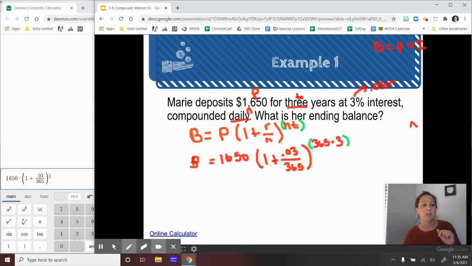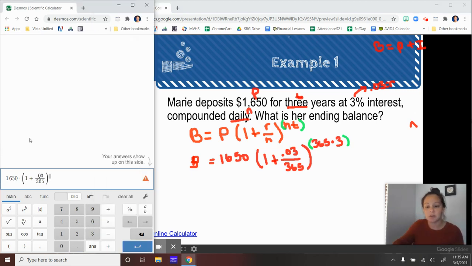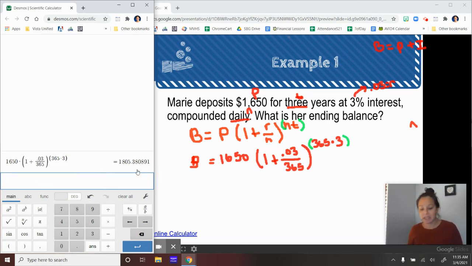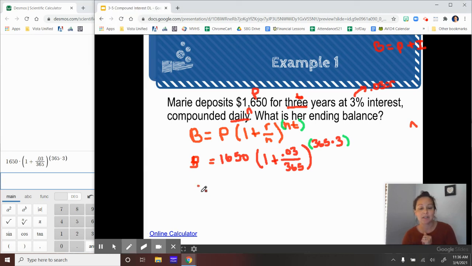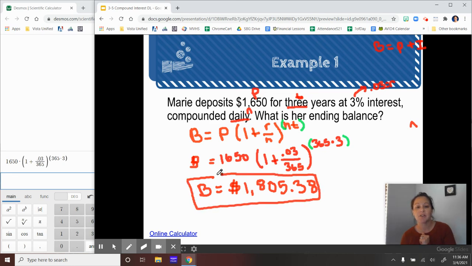I'm going to end the parenthesis, and then I'm going to go ahead and raise to the exponent. So my exponent right here, I could either select this button or I can use the caret. And so the caret is the guy that looks like this. Okay. So I'm going to do mine as exponents. So you need to make sure I'm highlighted there. And I'm going to go ahead and put that in parentheses, 365 times 3. And you'll notice that there is my answer, 1,805. And then again, we want to make sure we're in cents. So round it to 2 decimals, no decimals after that. So our balance equals $1,805.38. And so this is our final answer.